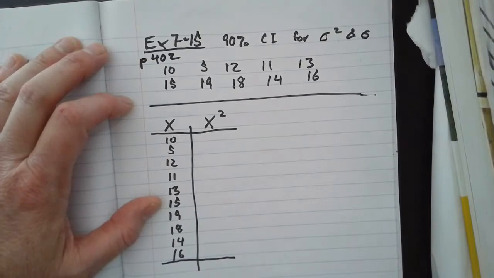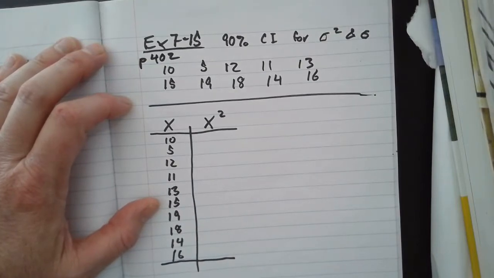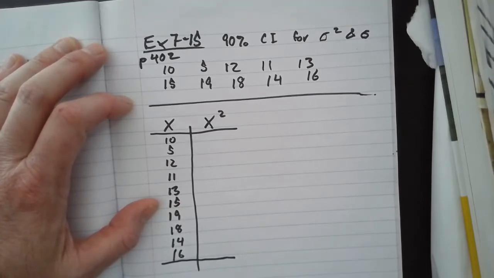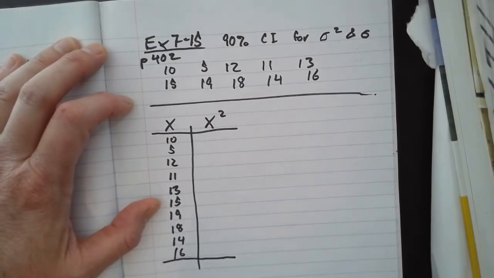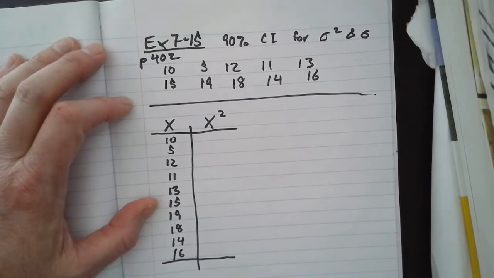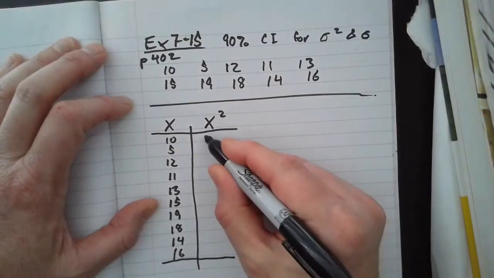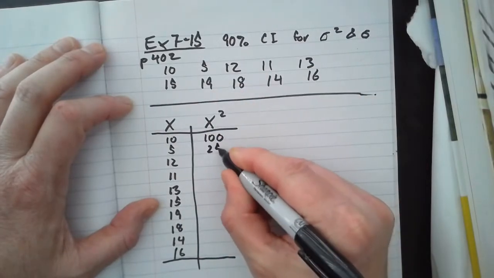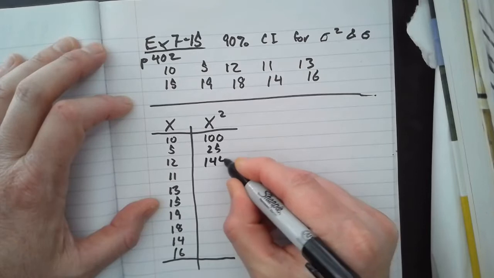Okay, and they are telling us to find the 95% confidence interval for the variance and standard deviation for the number of named storms per year in the Atlantic basin. A random sample of 10 years has been used. Assume the distribution is approximately normal. So we have a random sample and the variable is approximately normally distributed. It just gives us the raw data right here, and that's all.